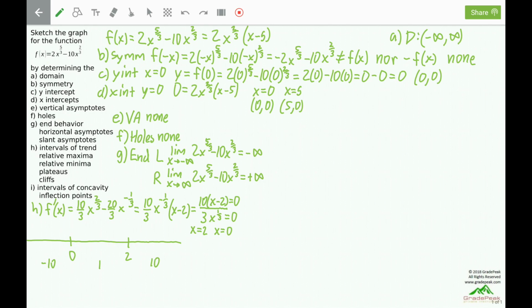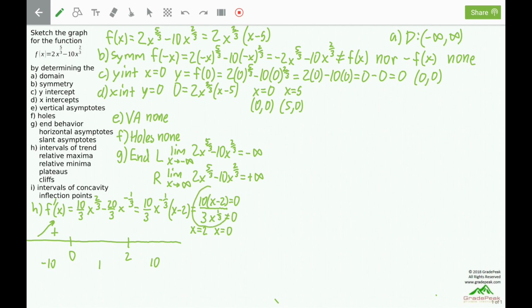We can test the trend by plugging the test values into the first derivative. We only care whether it is positive or negative. So we will plug into the fully factored version. That's this one here. Plugging in the negative 10, minus 2 is negative, times the 10 will be a negative, over negative 10 to the 1/3, cube root of negative 10, which will be a negative, times the 3 will be a negative. We have a negative over a negative, which is a positive first derivative, and this corresponds to an increasing trend.